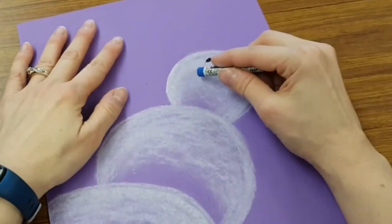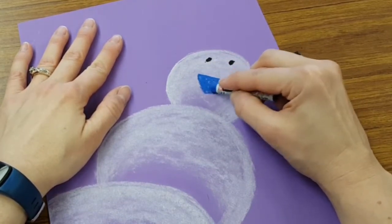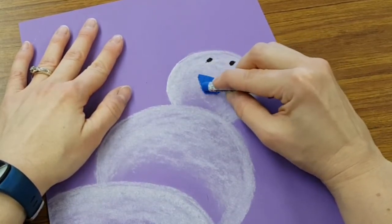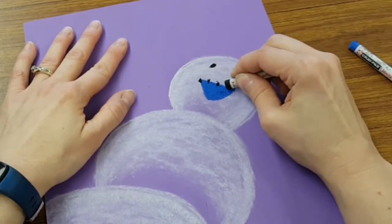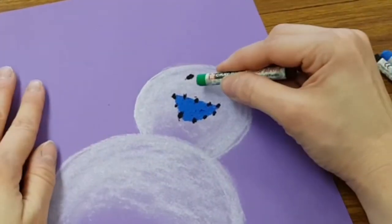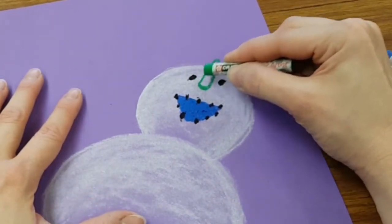And a lot of the times the snowman in Snowmen at Night are laughing. So I'm going to use a different color for my mouth so it's open. And since we're using oil pastel, you want to color it in very well. And the nose, that is important. The nose, we add a little curve here. It's kind of between the eyes, and it's going to stick up.